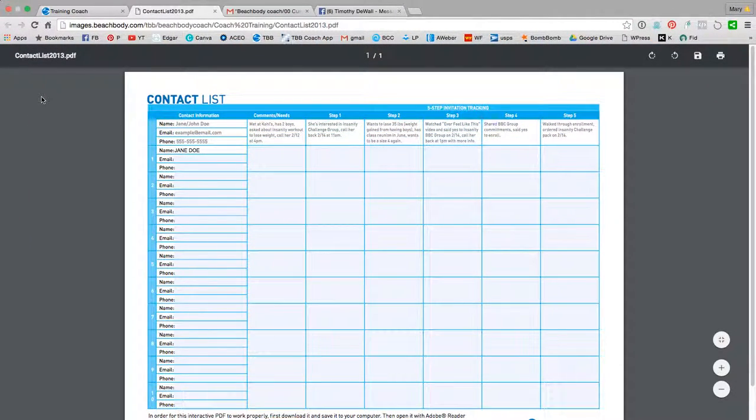If you have any questions about how to use contact list or need help with, I can't give you an Excel tutorial. Please Google that or YouTube search that, because there's plenty of stuff out there. I'm not saying that you should try to learn something that you don't know. You're better off using something like this contact list here and keeping it simple. But if you already know Excel, you might want to create a spreadsheet like I used.